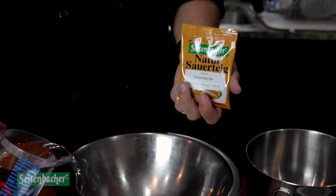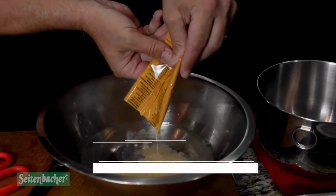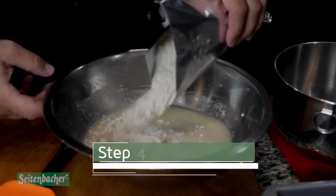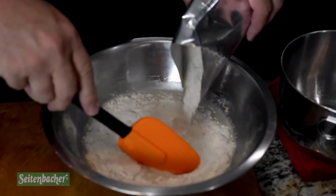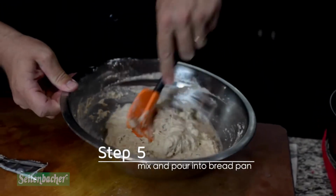So basically what you do is you get your water right out of the tap as warm as possible, probably 90 degrees or above to get it to that temperature. Then you add your sourdough starter, your yeast, mix it around a little bit, add your flour, the spelt flour from Germany, mix that in, make sure it's all nice and mixed and everything like that.